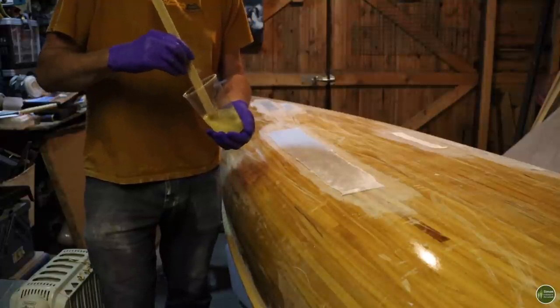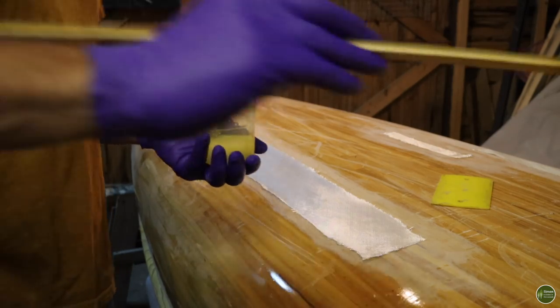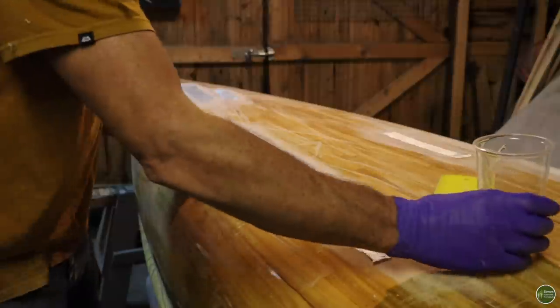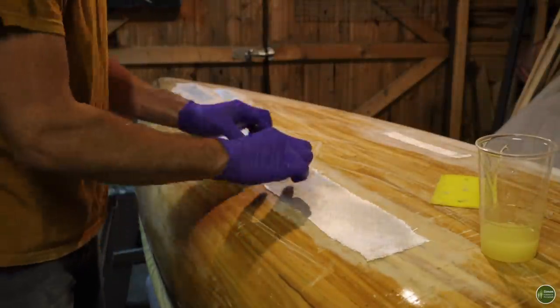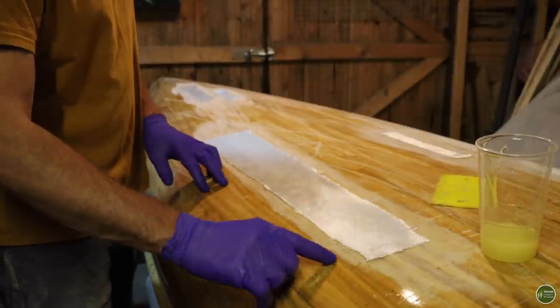I've mixed up some epoxy, and it's time to stick this fiberglass down. It's just dry at the moment, just resting on there, and I've positioned it carefully so that I've got a good overlap over the repair, but I've also made sure that I've sanded well beyond that.